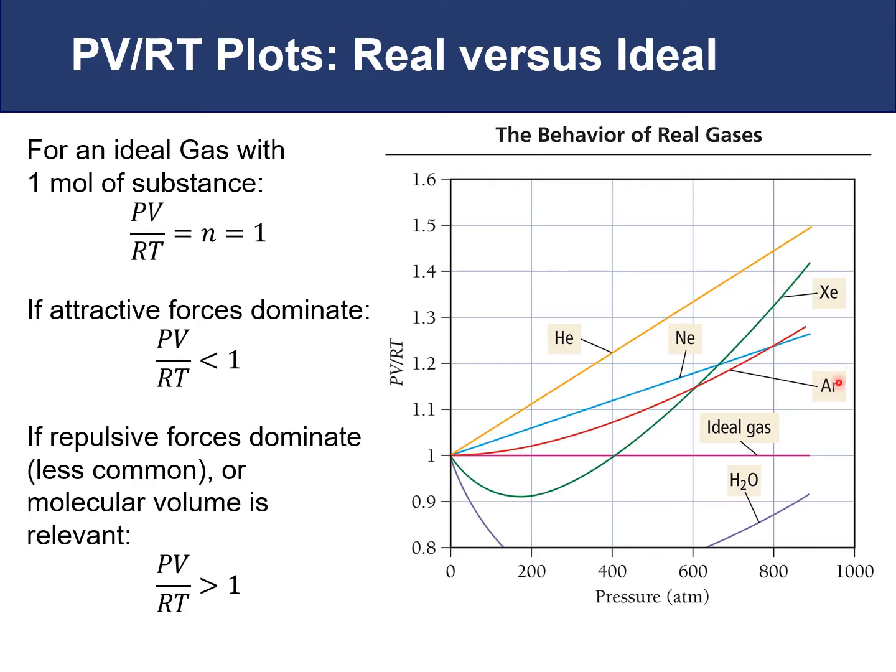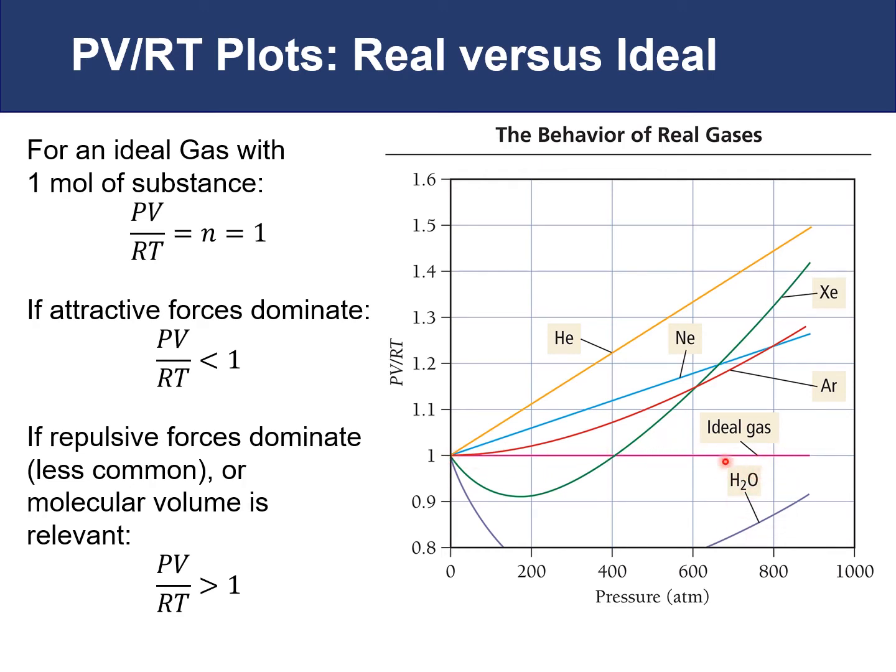Argon is another noble gas, but here argon is bigger than neon. It does have some attractive forces. So because the electrons in argon are able to shift even more than they do in neon, we actually see a little bit of a curvature here, and that's coming from that a value in the van der Waals equation, and because it's n over V squared, you get a little bit more of this curve going to it. Xenon is the next one down from argon, so it has even more electrons, and so the van der Waals interaction is even stronger. If we had an ideal gas, it would be 1 no matter what we do.